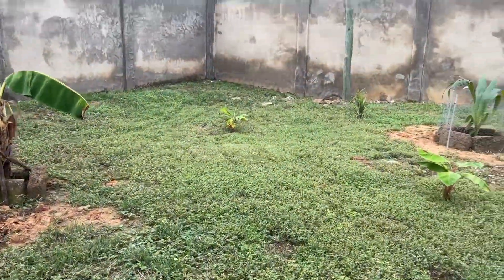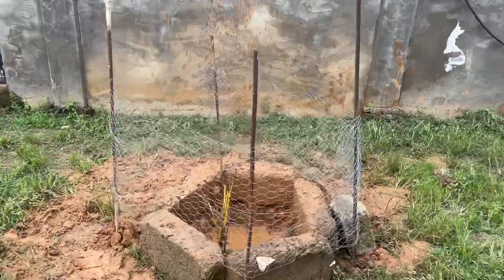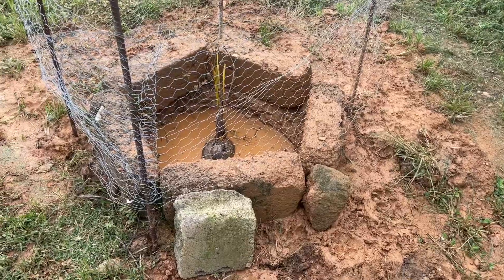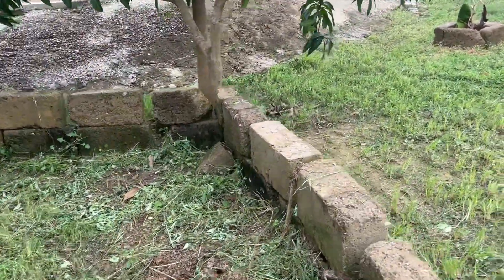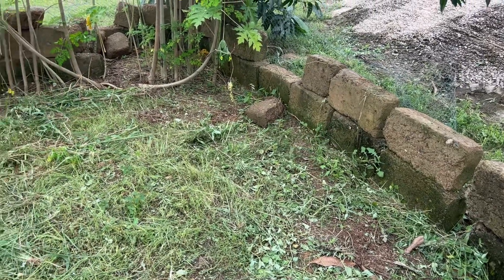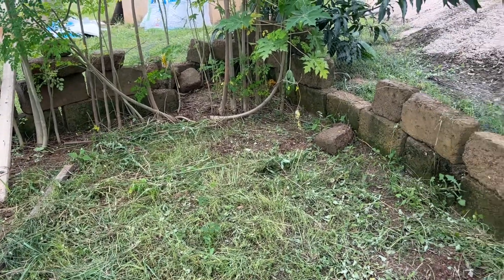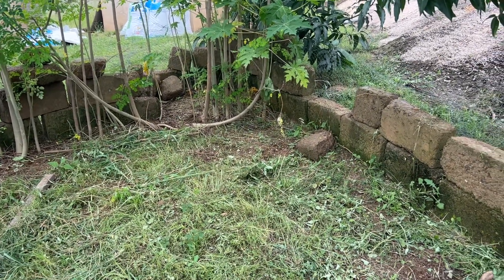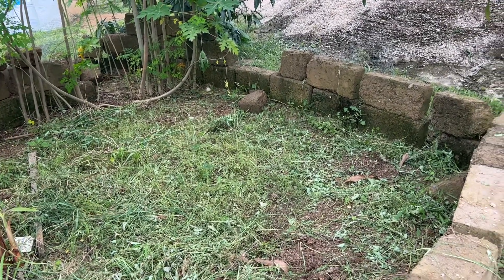That's what it's looking like with the grass cut. If you see the ongoing saga of the war between Peace and us about keeping these coconut trees planted — my husband fixed this a little bit to see if that will keep her out. We'll see. Stay tuned for that. This was weeded down — they just decided to weed everything. So I had some catnip growing there; it might come back. I'll have to try again with some fresh seeds to get my starter garden going again. We're going to have to do something similar to what we did in the other garden to keep the gardener — Peace the gardener — out.